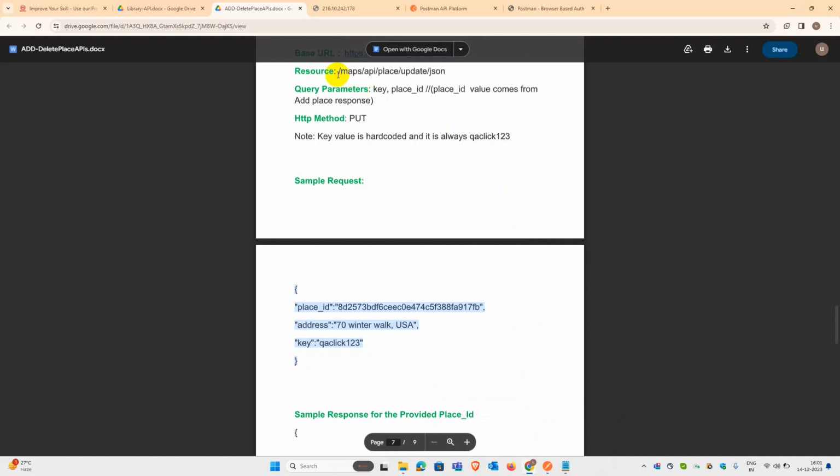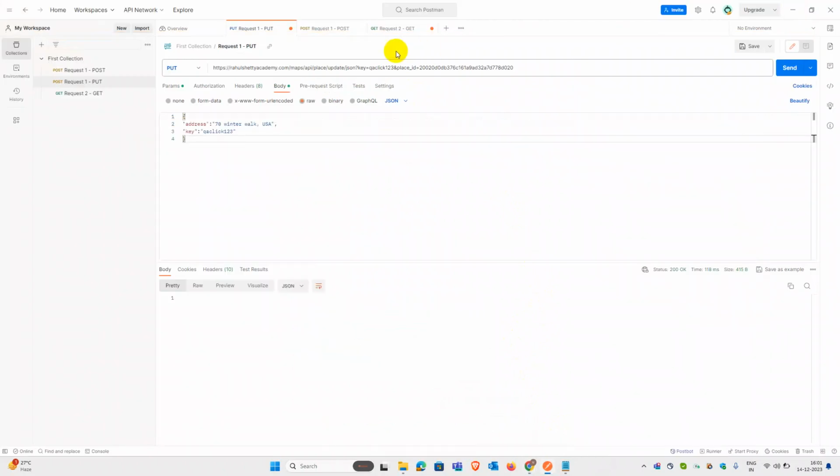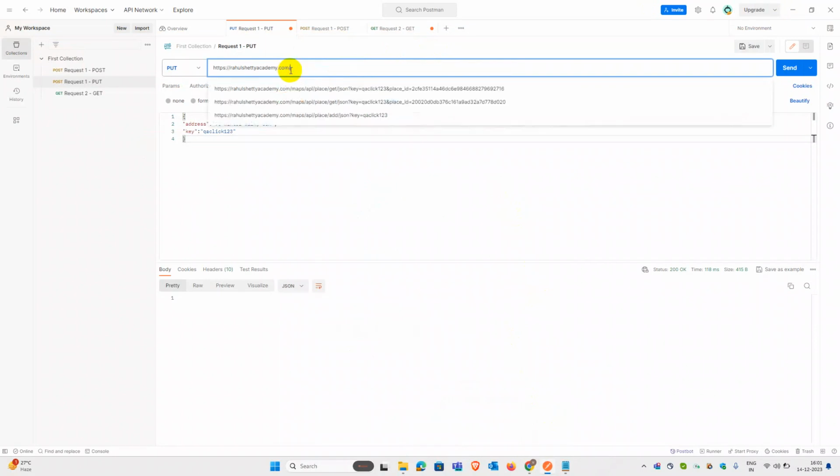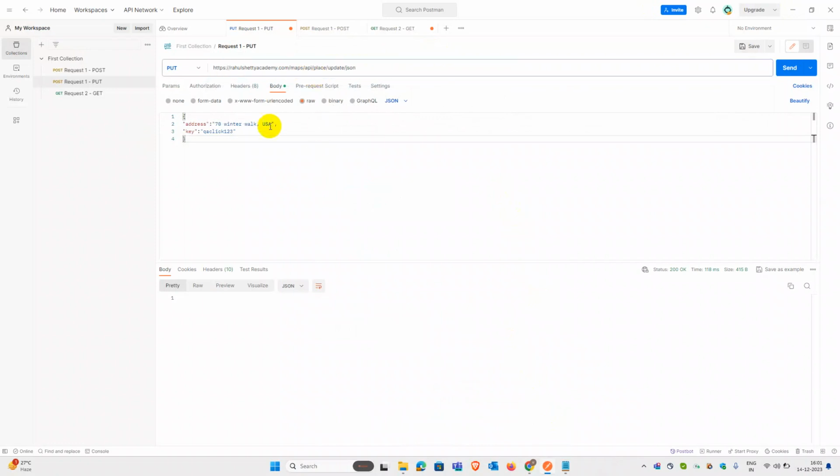Let me see whether I copied correctly or not. Put request. This is the JSON. And form data.